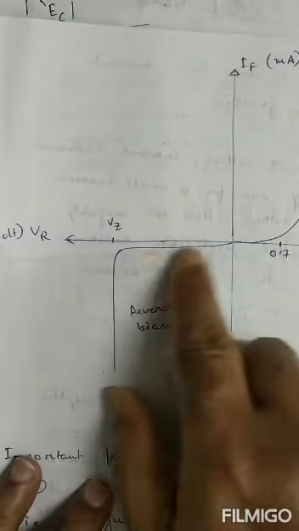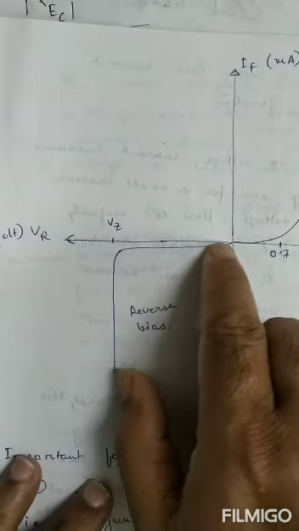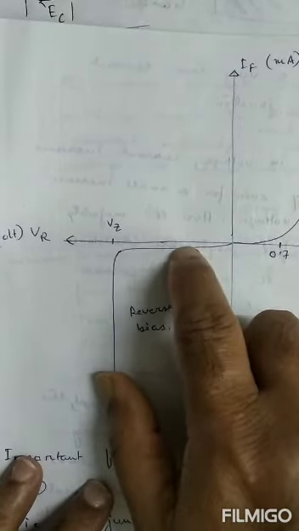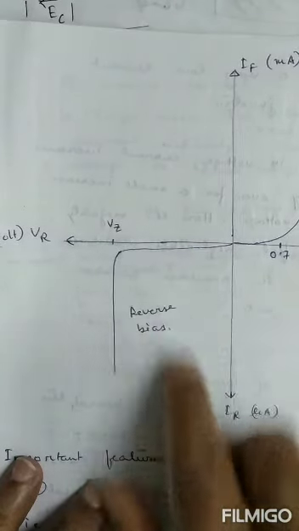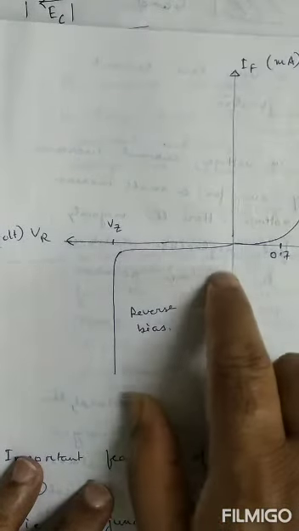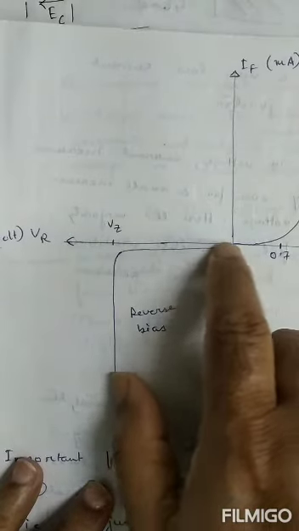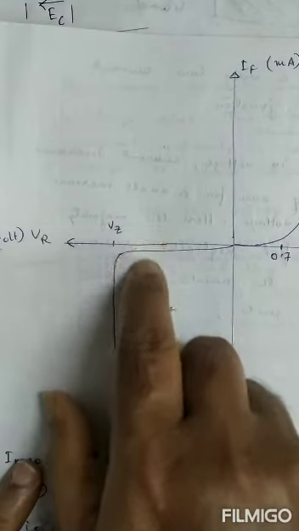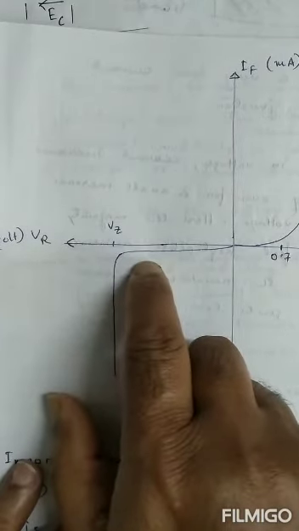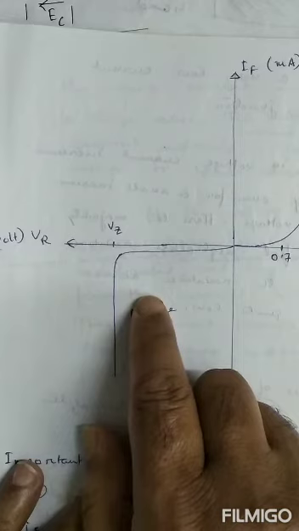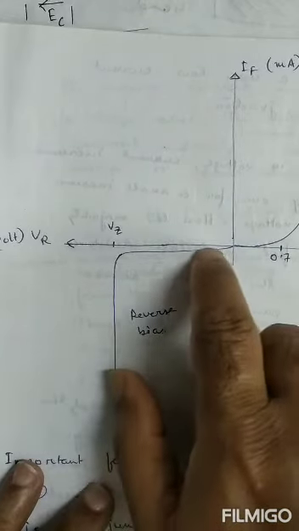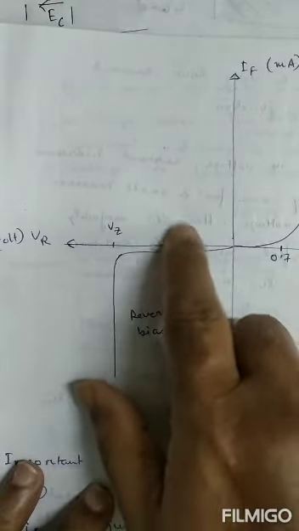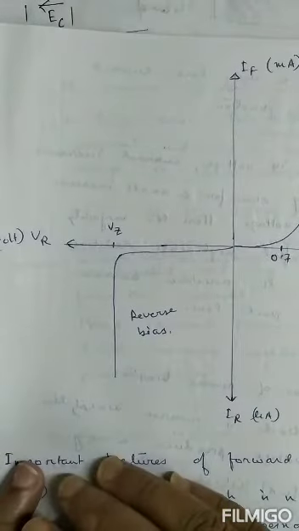Again in reverse bias condition, you just see, we increase the reverse bias voltage, but current through the reverse biased junction does not increase. It is of the order of microampere and very low current. Voltage increases, but current does not increase. Therefore, it is said that junction diode does not obey the Ohm's law. And this current is called reverse saturation current. This current is due to flow of minority charge carriers.